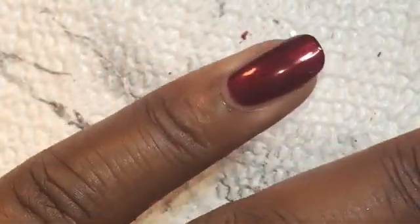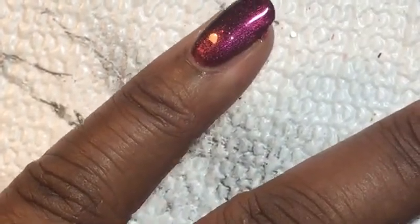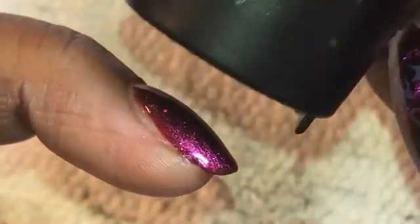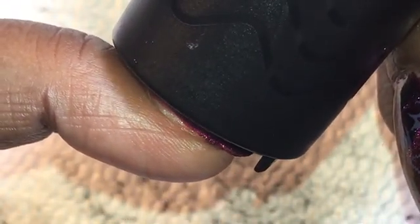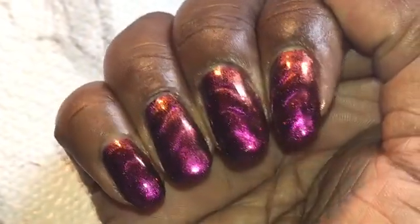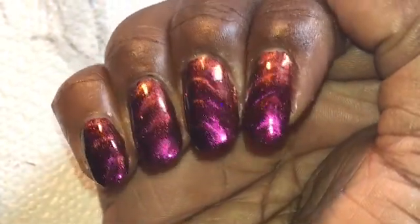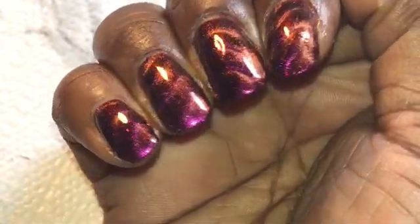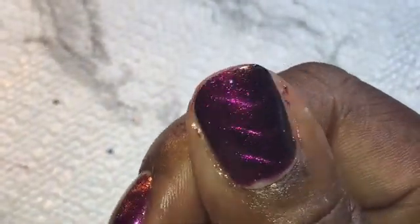Isn't that pretty, y'all? And here I'm going to go ahead and put the top coat on top with the Blood Rain on the pinky finger. And as you can see, I switched the top different directions every other nail. So look at that, y'all. Look at the gold or the bronze, copper, and the purple and the pink. Oh, it is so pretty. You see that, y'all? Oh, gorgeous.